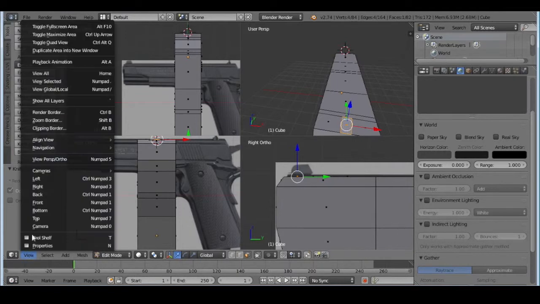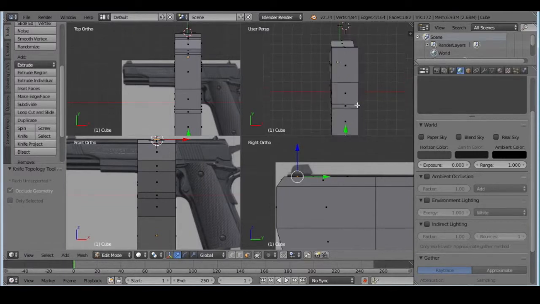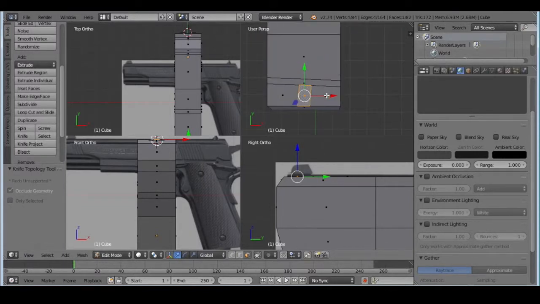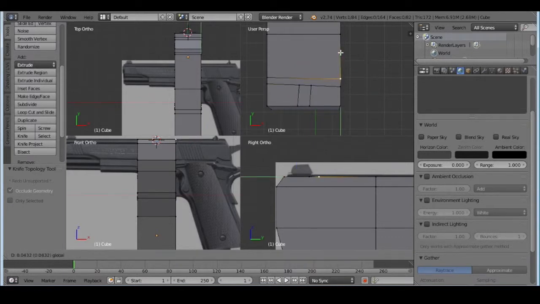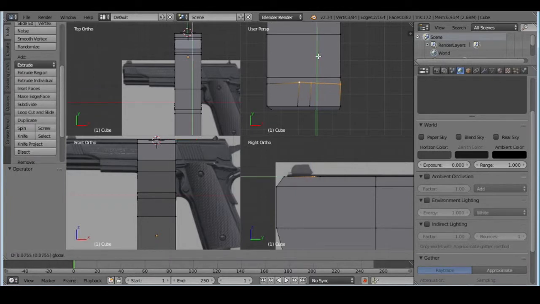Now let's go for the top view here. So go down to view at the bottom and select top. And then zoom in, and we can see what I've done there is a bit messy. So what I'm going to do, I'm going to use the Vertex select tool down here at the bottom. Remember the Vertex select option, and I'm going to right click this vertex, and I'm just going to try and straighten it out by just using the green arrow here to straighten it out. And the reason I'm going to do that is because I don't want this to be really messy.